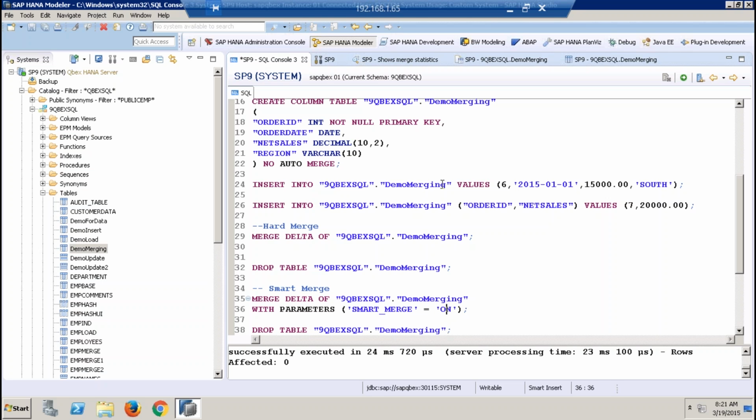Exactly. In the DTP, you'll have an extraction tab, and then you'll have an update tab. In the update tab, you'll have a checkbox called trigger automatic. You'll enable the checkbox.